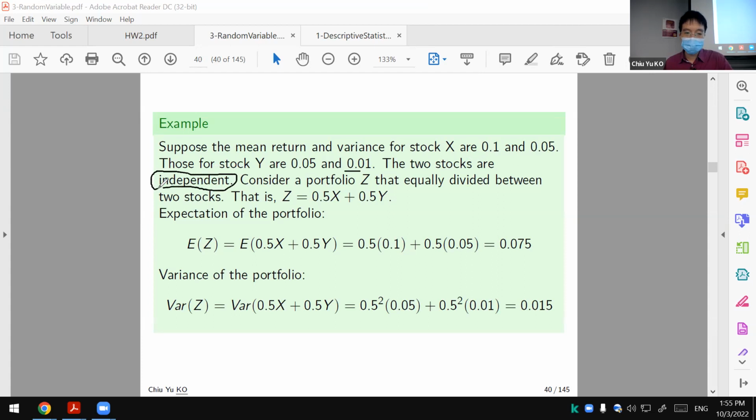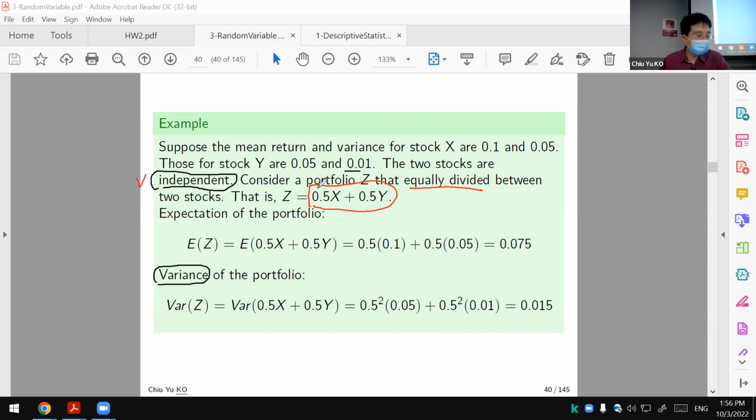Of course, when you go to an investment class, they are not independent. Independence is only relevant when we calculate variance, but let's just make it easier. This is the first assumption, that they are independent. The second assumption is that you equally divide between these two stocks. How you split your money, how much goes to X and how much to Y, is the whole core of investment, telling you how to mix it. That's not our goal. For simplicity, we just make it half and half.